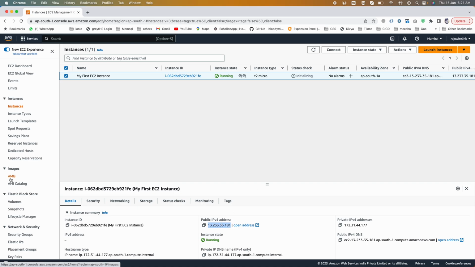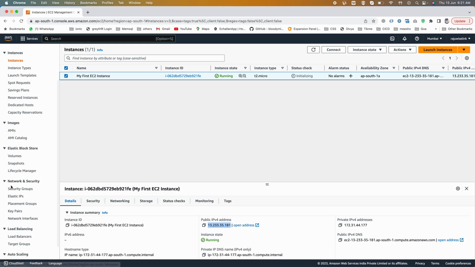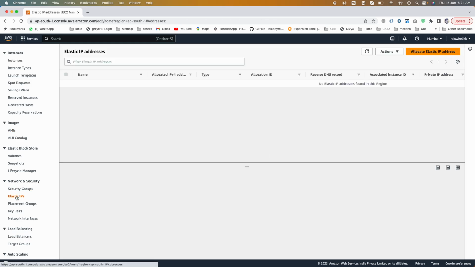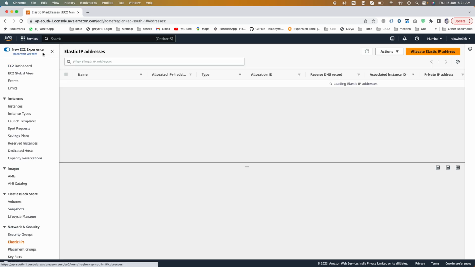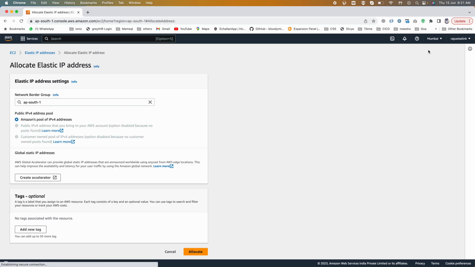So what we can do is go to elastic IPs. In the Network and Security tab we have an option called Elastic IPs. Here we can allocate a new elastic IP for our EC2 account. When I click on allocate elastic IP address, we get the availability zone where our instance is running.